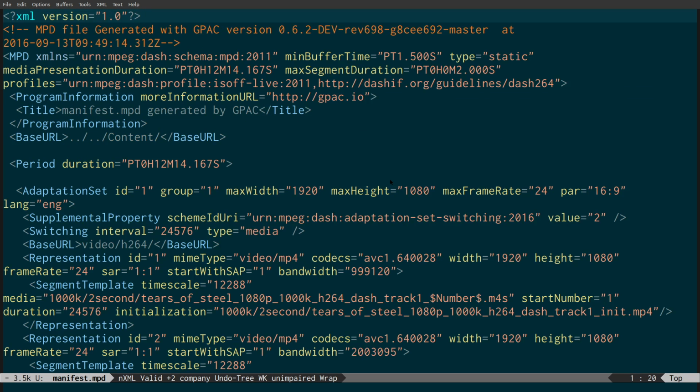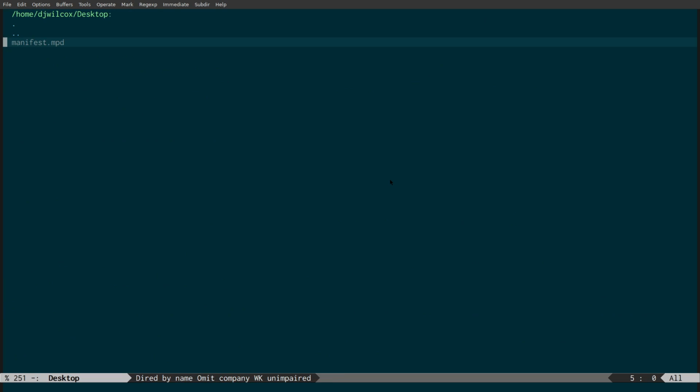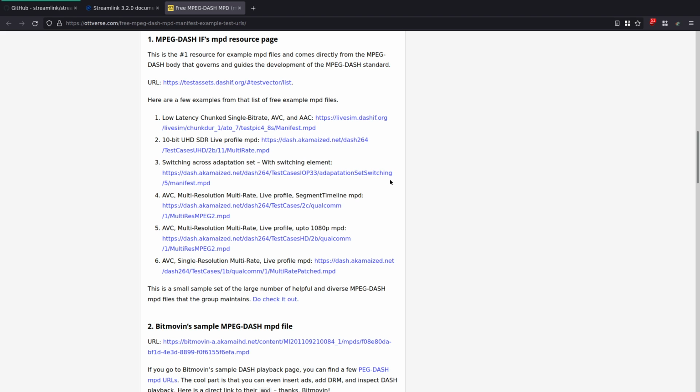So this is the MPD manifest, and the issue is that sometimes ffmpeg can't parse these files to get the URLs out, and so what happens is it actually fails. But as you saw, mpv could actually play it. So what I'm going to do is show you how we can fix that.